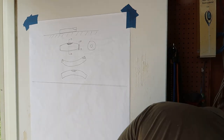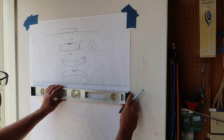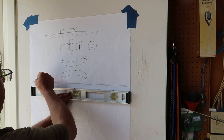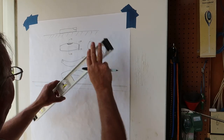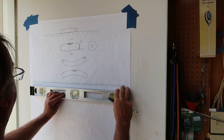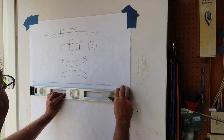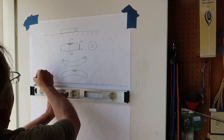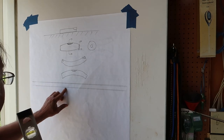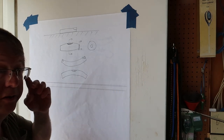Let's check the cheaper one here. This is a more modern single vial. Let's do the same thing. I'm going to get that bubble right in the center. Make a mark. Turn the level over. I'm going to hide the mark, although I'm going to get close. Okay, I can't see the mark. I'm going to level up my level. The bubble's right there. And that's pretty dang close. It's the same space all the way across. That is much more accurate than my $9 antique level.